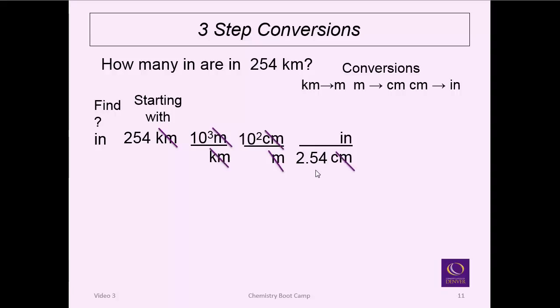right? Going to just check that my dimensions cancel. And then as far as the exponents, it's 10 to the third times 10 to the second. Just add those up. So the answer is 100 times 10 to the fifth, and the units left over are inches. And if I wanted to write that in conventional units, remember once again, anytime I move the decimal twice smaller, I have to expand this by twice to make it larger, and then it'll be the same number. So that's 1 times 10 to the 7 inches. These are the same number, expressed differently. This is the conventional way with one integer to the left of the decimal point.